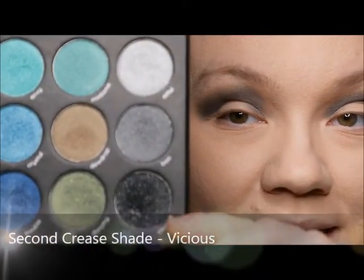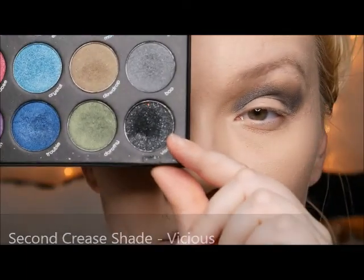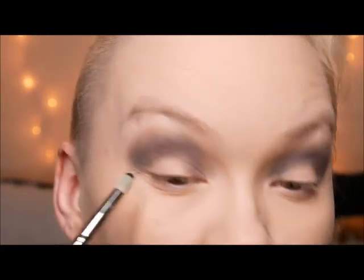We're going to do something real fun and fancy for you guys, but black is going to go a long way. Vicious. It's really black, but it's got some glitter. So, we're gonna dabble in her a little bit. Remember, pack where you want it.